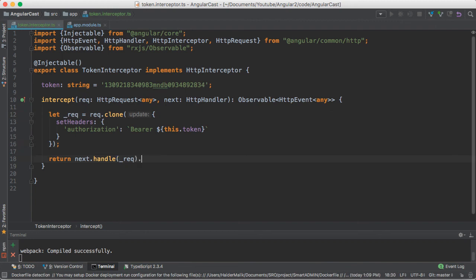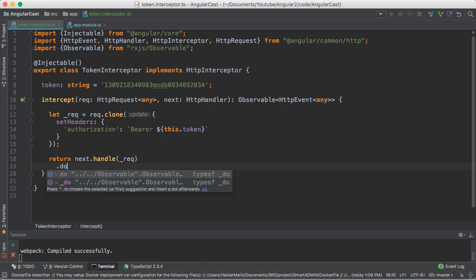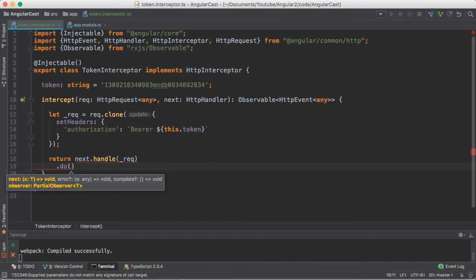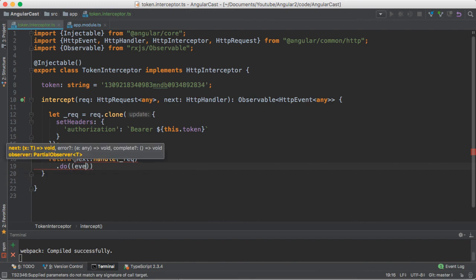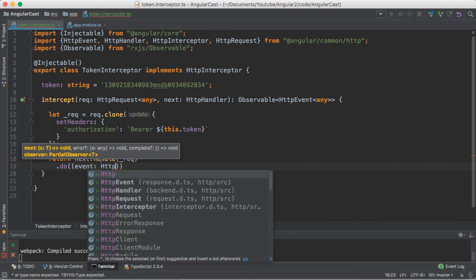Now I'm gonna add some behavior. If something went wrong, if 401 came from the server, how will you respond to it? I'm going to use the do operator. Here it will accept an HttpEvent.